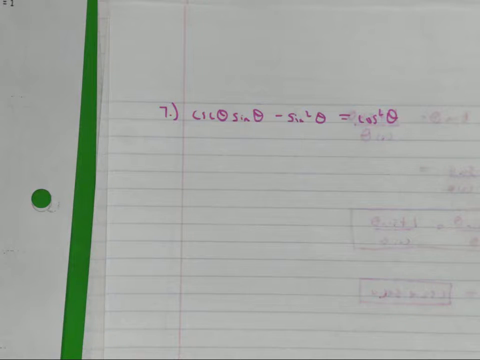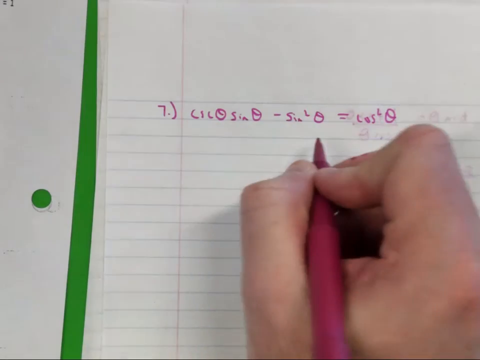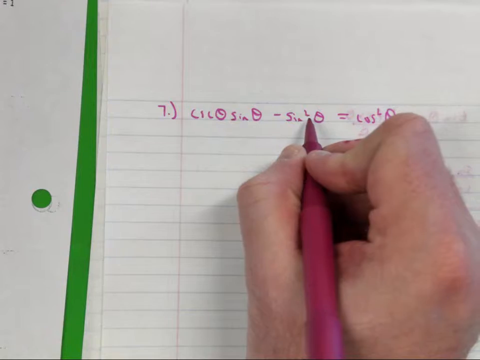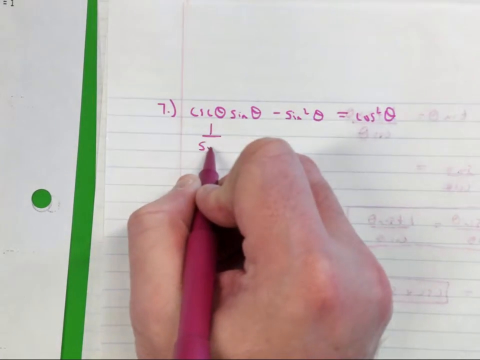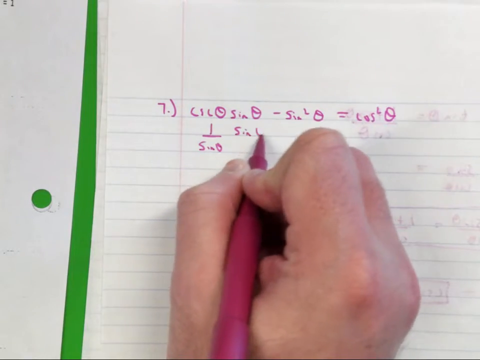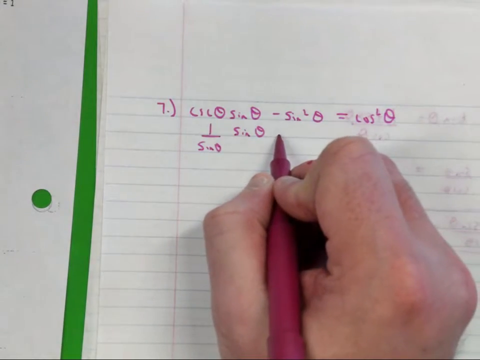I could take a sine out. You could do these either two ways. There's two ways you could do this problem, so this is what I'm saying. You could factor sine out, and then when you factor sine out, it's going to give you a common denominator. You're going to get the same thing. Or what you could do is, I love the Pythagorean identity, so I'm not going to mess with that square right now. Could you rewrite this cosecant as one over sine? I'm going to do it both ways and show you that you could have done it either way.